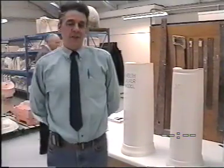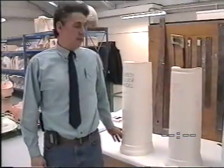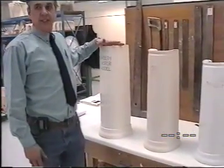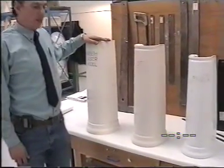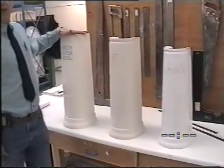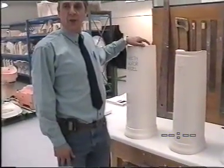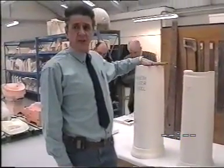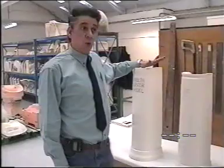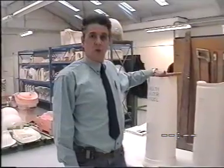From the drawing, we have to produce a plaster model. Now, of the 3 pedestals that you can see on my left, the first one is the plaster model. It's obviously a lot larger than the other 2 pieces. The plaster model is the master from which everything will be produced. Now, it's not carved lovingly out of one piece of plaster. It's built from several sections dependent on the piece. Now, this can take 2 to 3 weeks to get to this stage. The next stage is to produce what is called a block mould. Now, this mould is the master mould from which all of the moulds will be produced.